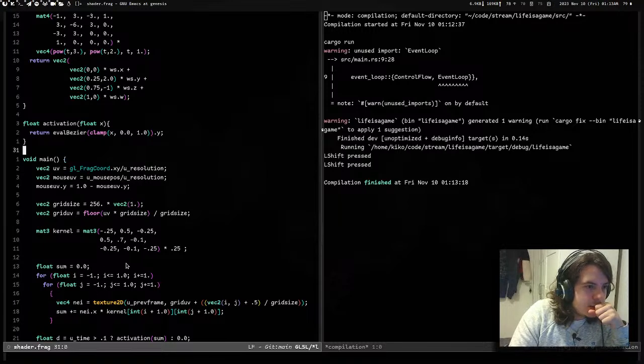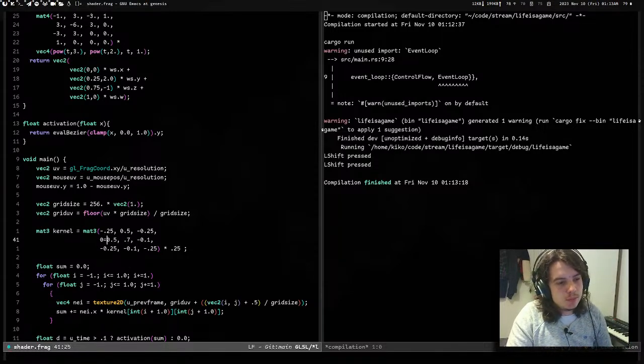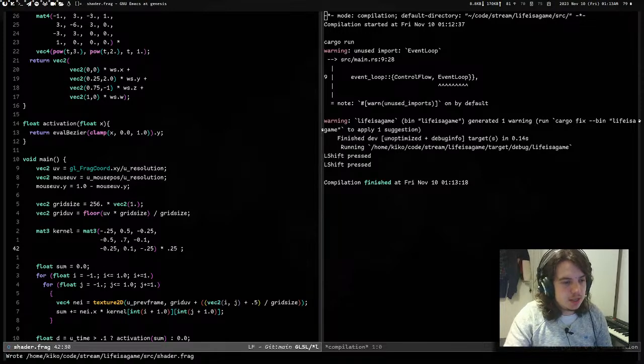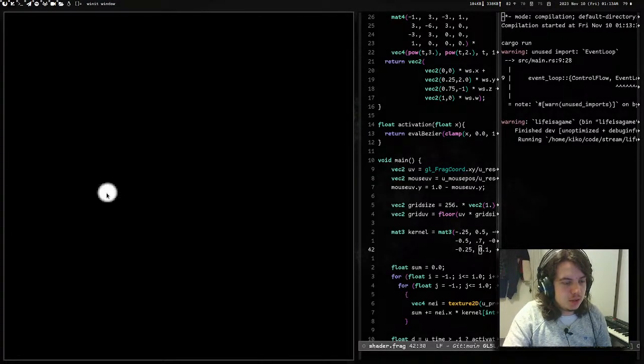It is an interesting kernel idea, even though I kind of want to have the minuses like these. So now they will spread in these kind of lanes.